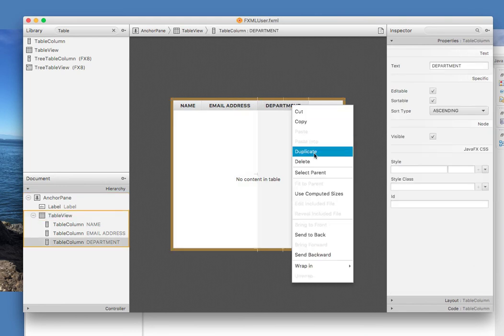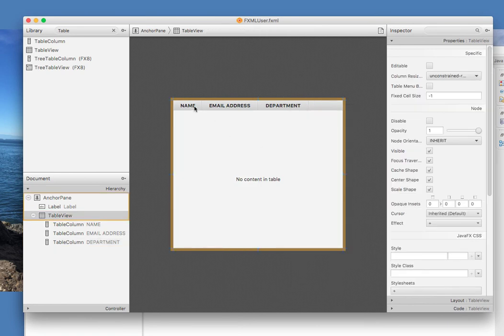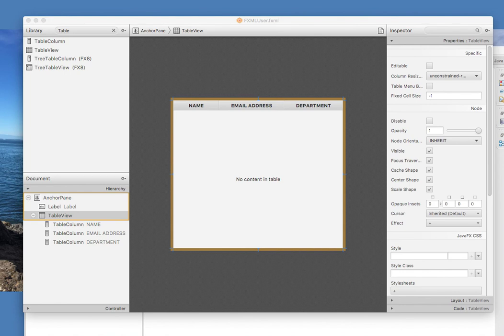Now we need to fit to parent. So let's adjust these guys around a little bit. Perfect. All right, well, we'll see how perfect it really is, because that's the thing, it has to be perfect. All right, so we have our table column, name, email address, department.